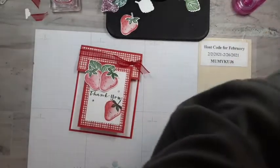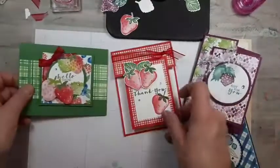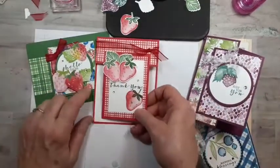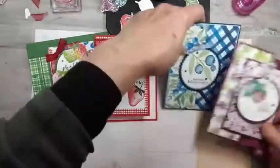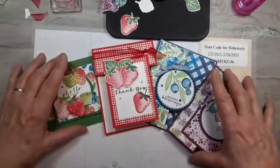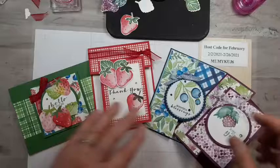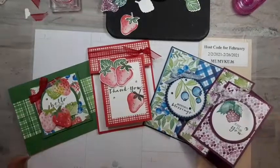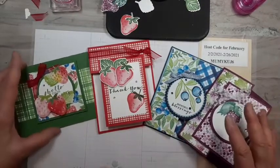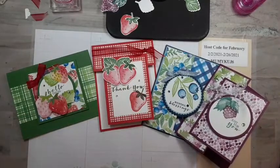Things are falling here. So here's the cards from today. Some different little fancy folds and stuff that's maybe just a little bit of a take off on the original. So hopefully you can see all those in the camera here. Okay, so there we go. That's our YouTube for today.